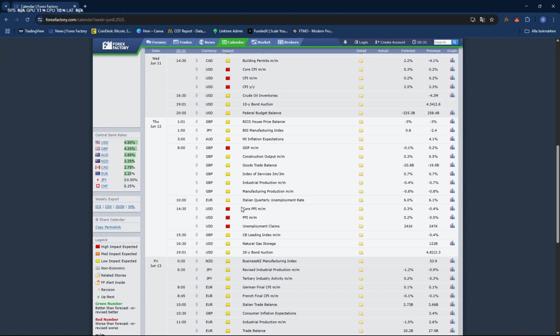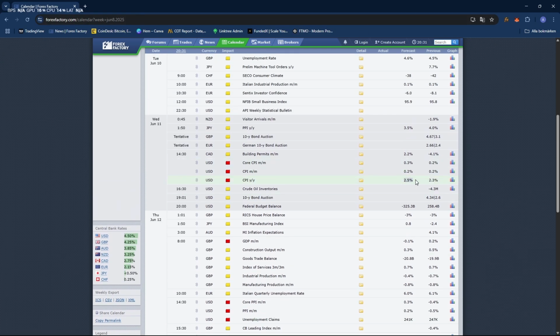But just consider there's a high probability this week that we see a higher CPI and higher PPI, or a more bullish dollar this week, since we are expecting higher inflation. But we'll see, we'll see. And you can see the forecast here as well. The forecast is already pricing this in. So we'll see if it's higher than the forecast or if it's just like the forecast.